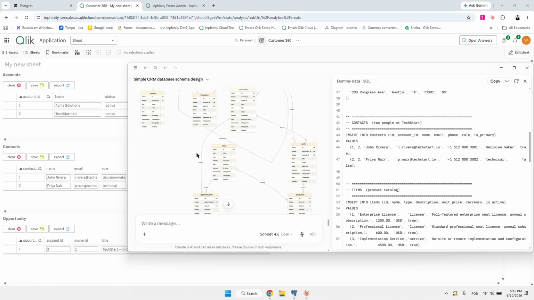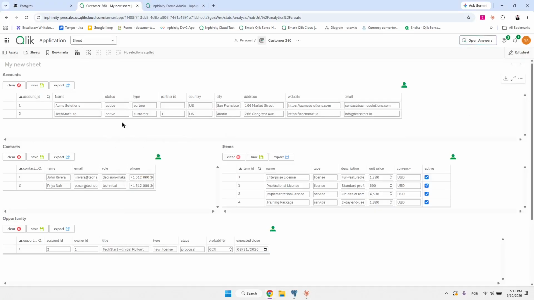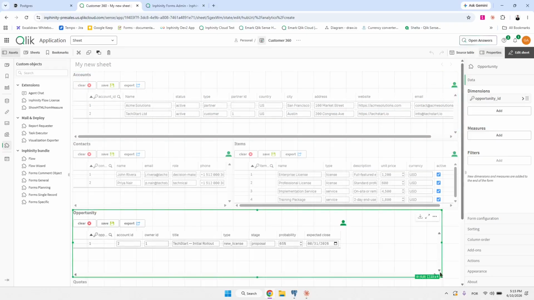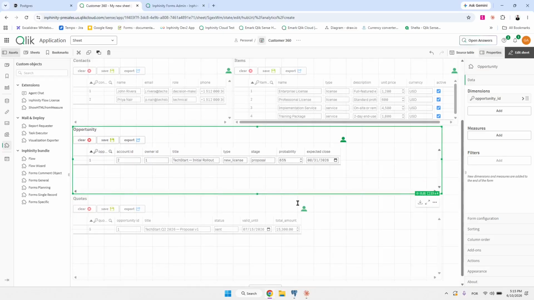As you saw, we have multiple tables, and I'm creating connections to each one of them. So Inphinity can talk to them, and we can pull data from these tables, we can modify them, and this is where the magic begins, because we are inside Qlik. These are the objects. They are Inphinity objects, but we use the Qlik dimensions, and it's basically, as we say, native, because it feels like Qlik.